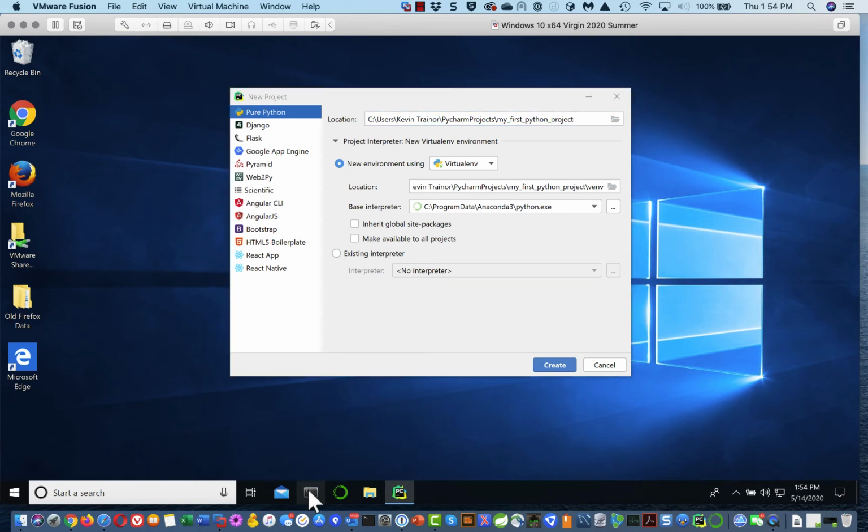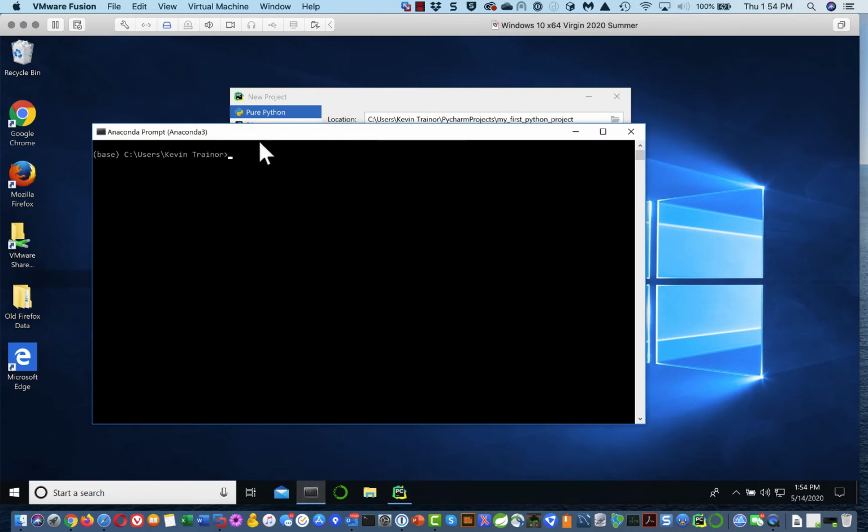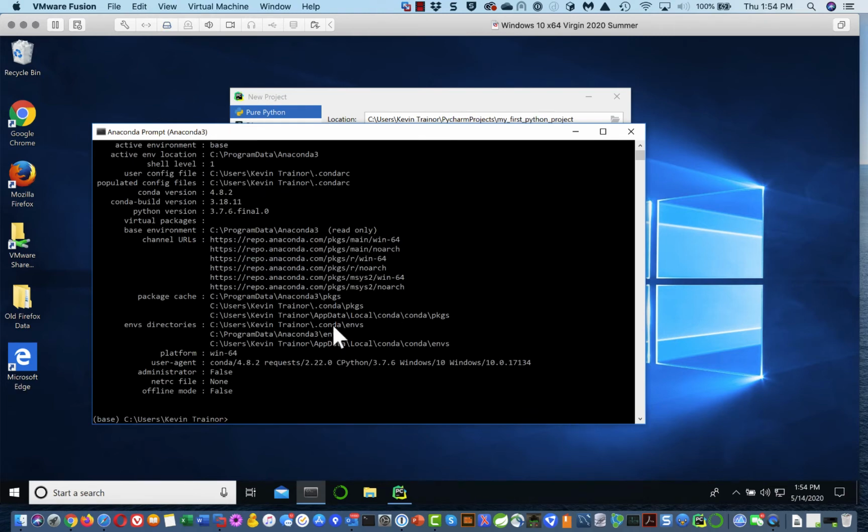I'm just going to click here, and it opens this up. And I'm going to type in the command line command for getting information about the installation of Anaconda. That's conda space info, enter. And so we can see where everything's installed.